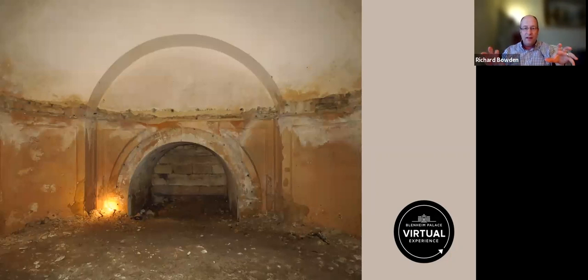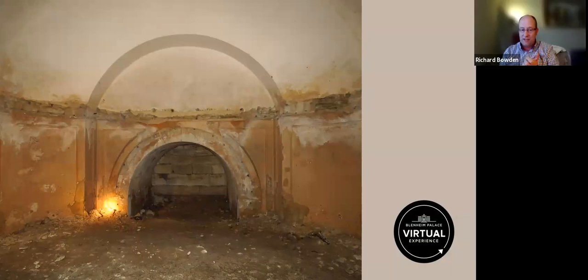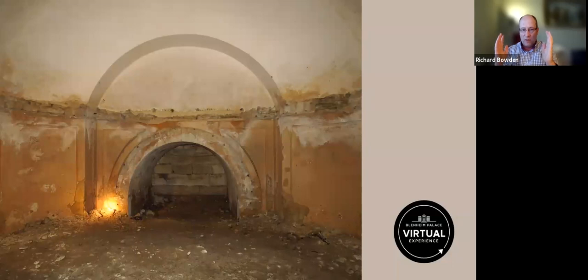There is evidence throughout of its former glory. So around the arch in the middle, I can see, because I've been there, the holes where the timber probably was installed around the archway. So perhaps there was a lovely, very large door set, because again, this side we were on is made-up ground, which we think was put in here in the 50s, but we're not entirely sure, where the ground level outside would have been far lower. So again, a very tall and thin opening. Quite large by modern standards, but not by the palace's standards.